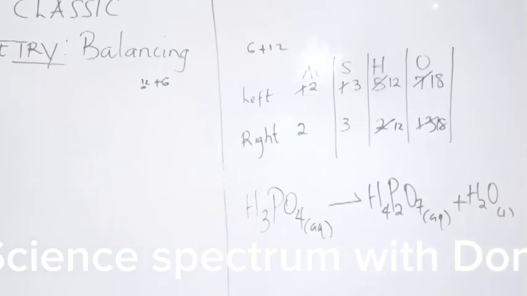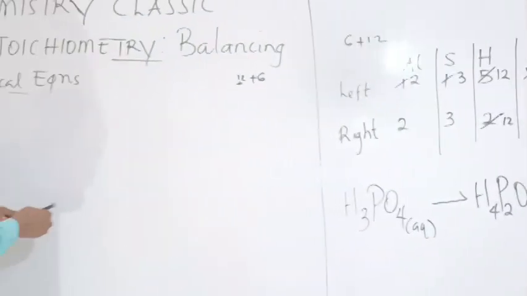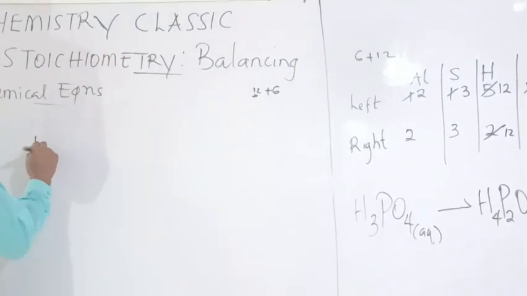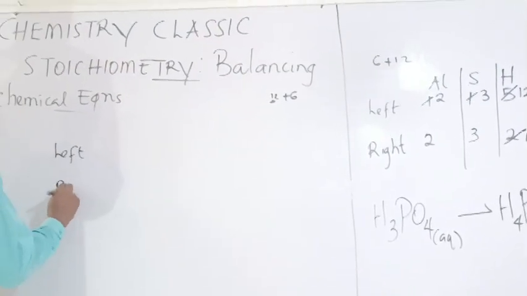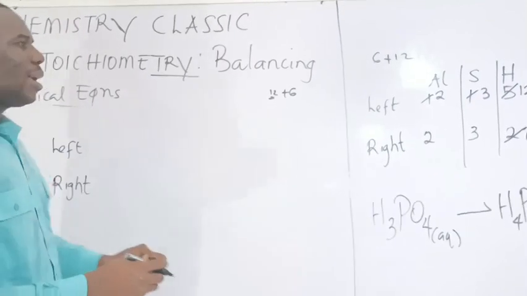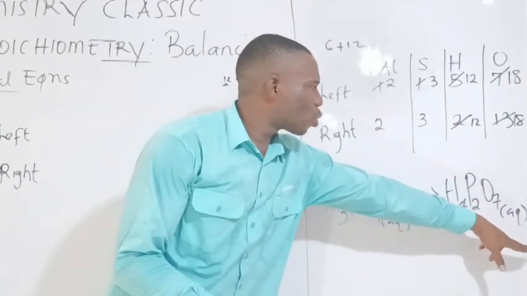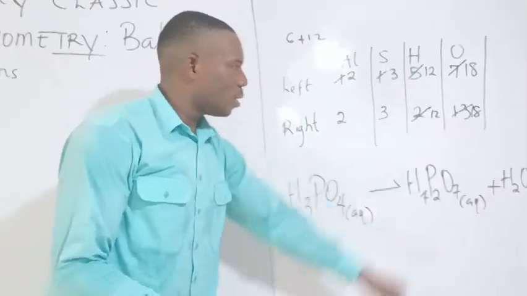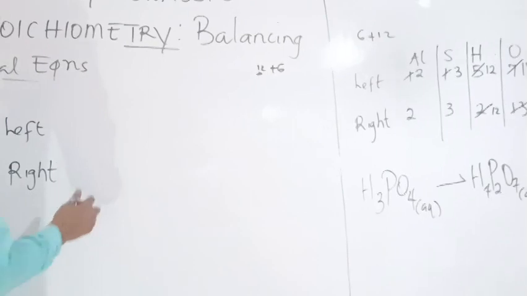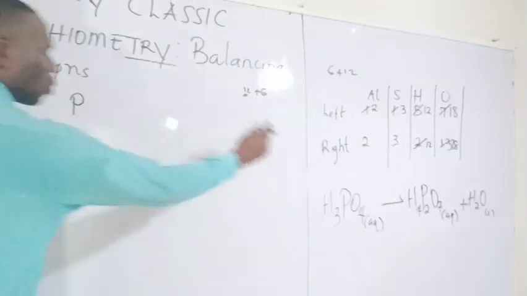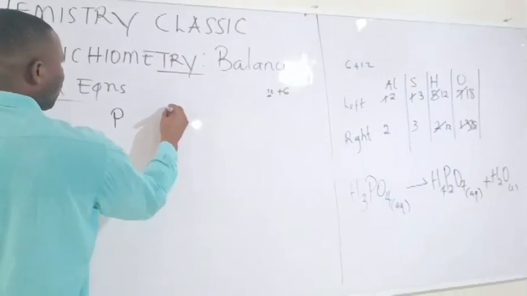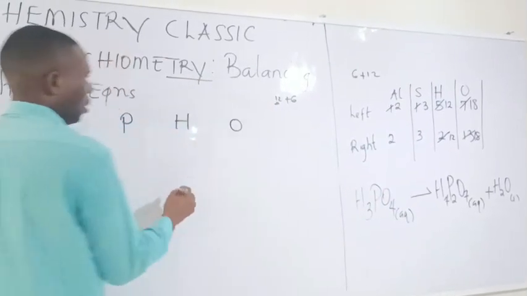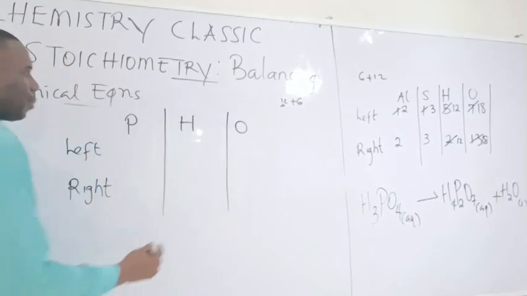So to get this second equation done, I'll list out the elements on the left and also on the right. Clearly I could see hydrogen and oxygen appearing twice on the right, so hydrogen should come just immediately before oxygen. To start with, I have phosphorus. It came out once on the left and on the right. Then I have hydrogen that appeared twice on the right, followed by oxygen that did the same. So we are now good to go.